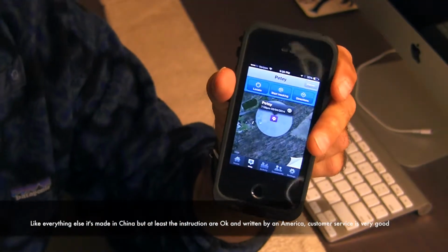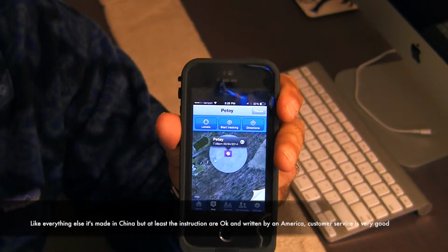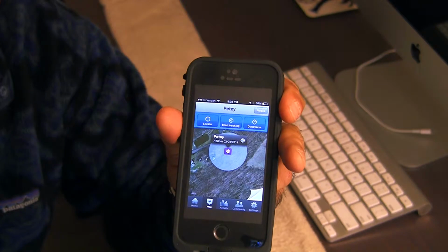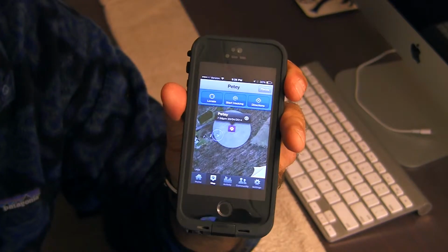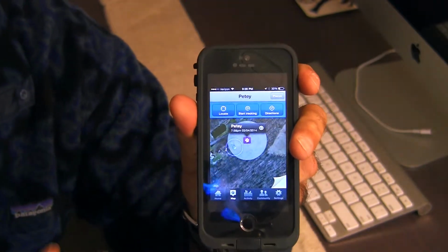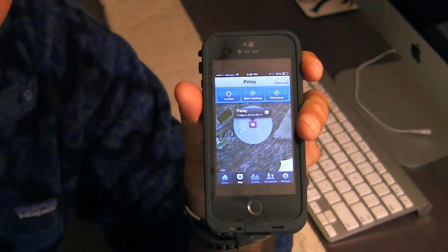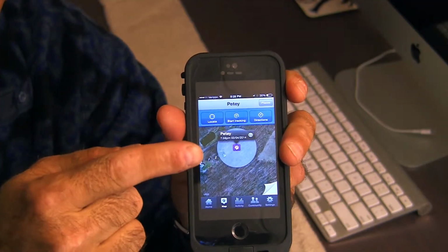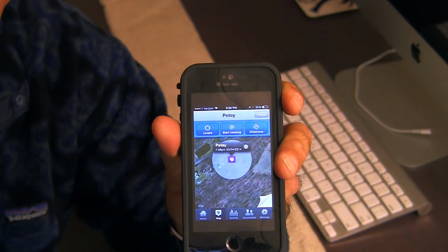Well, I finally got it set up, and I will roll in a picture of the GPS or pet tracker device on the collar on my cat as it appears. But this is the iPhone app for the tracking purposes. You can see the circle on the screen here. That is the home zone or the home base that you could set up. This is the smallest that it can get. You can enlarge it, but this circle basically represents a distance from edge to edge of about 75 yards.